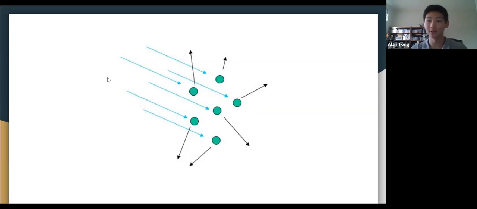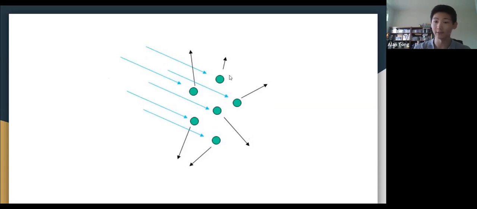The answer is actually electrons, right? And why is it? Because the electrons are very light, right? They weigh very, very little. And so as the X-ray is coming in towards the electron, it strikes it, the electron can vibrate, and then the electron can then send off its own X-ray, scattering it off in different directions.